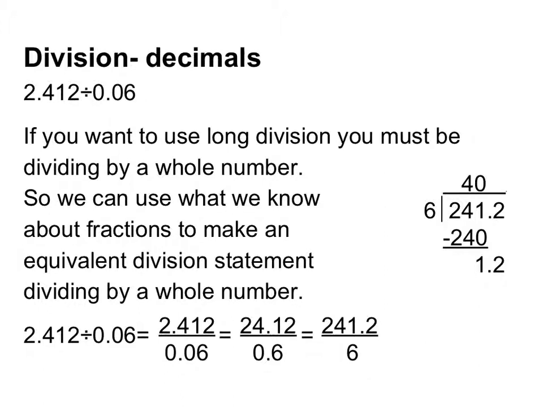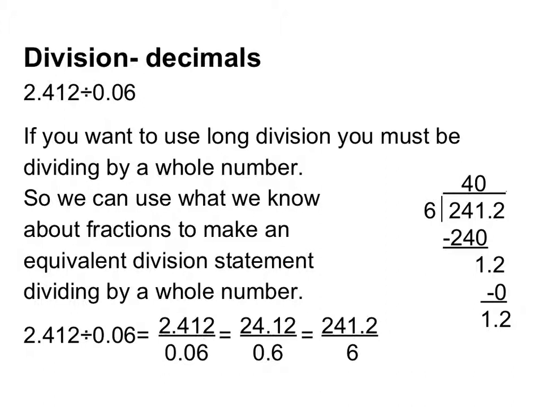In my opinion, this is one of the reasons that the grouping idea is nice. Instead of using long division, if I had thought of this original question as 241 2/10 broken up into 6 groups, then I wouldn't have had this error. But be very careful. 6 doesn't go into 1, so you have to put that place value 0. I tend to then subtract the 0 just because it helps me keep track, but if you're comfortable and you skip that part, that's fine. So 0 times 6 is 0, so then I subtract the 0. So I still have the 1 2/10.